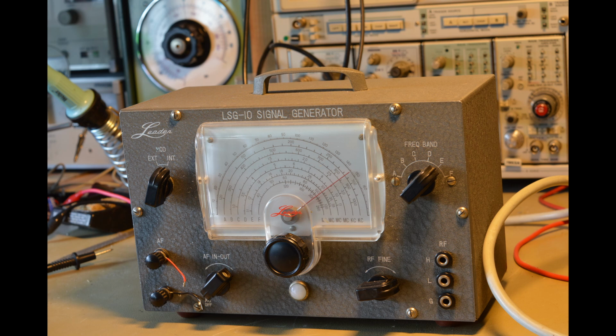There is a 400 Hz AF modulation oscillator, which provides up to a couple of volts at the AF output, variable via potentiometer. Modulation depth is fixed at perhaps 30%.